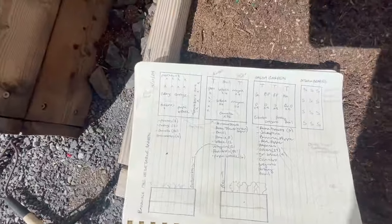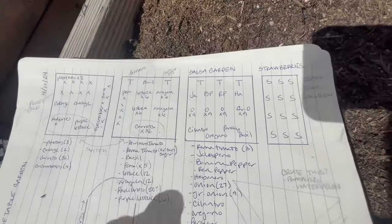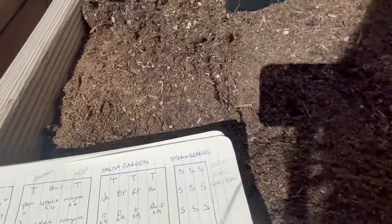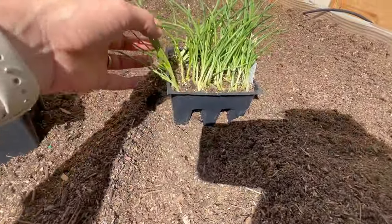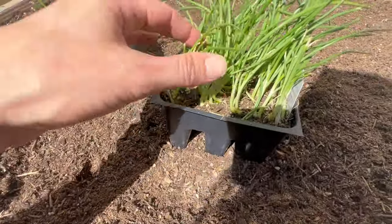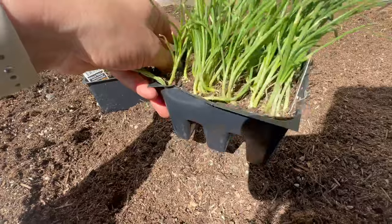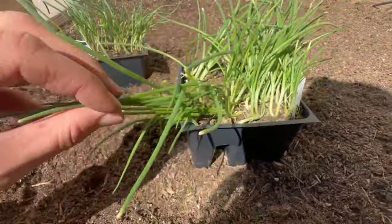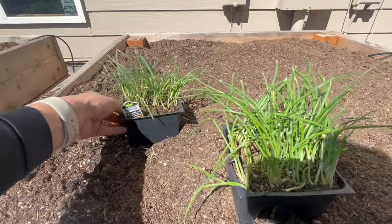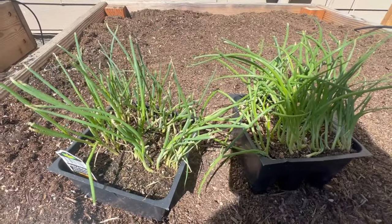All right, on to the salsa garden, and you can see that I have a row of onions here. And these guys, I need to separate all of these little ones out into individual onions. So it looks like I have just a couple, but really this is like 20, 30 onions right here. So I'm not gonna use all of them, but we'll just see. So I'm gonna start separating those and getting them in the ground.